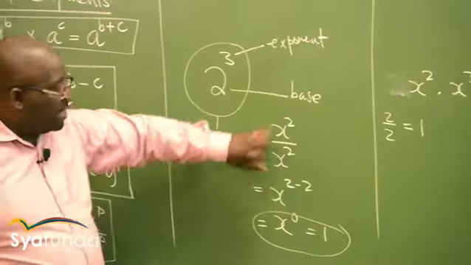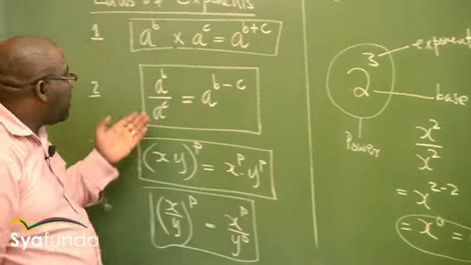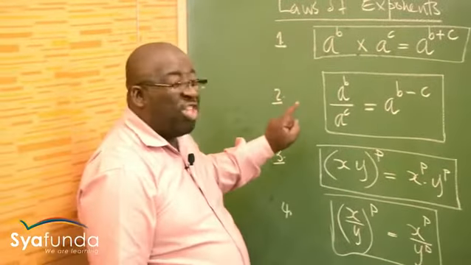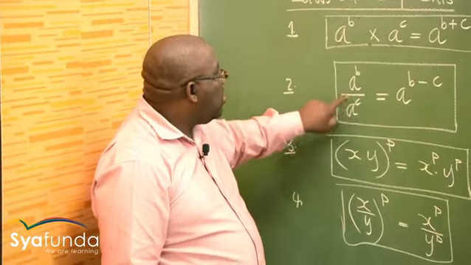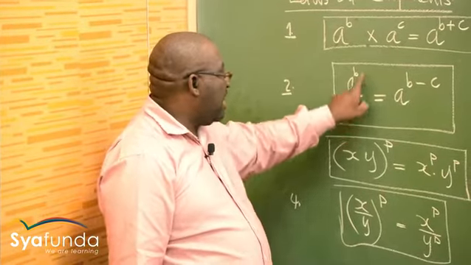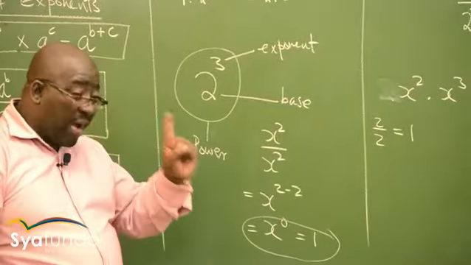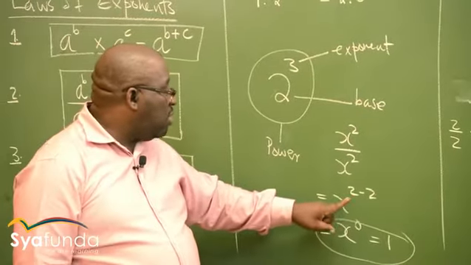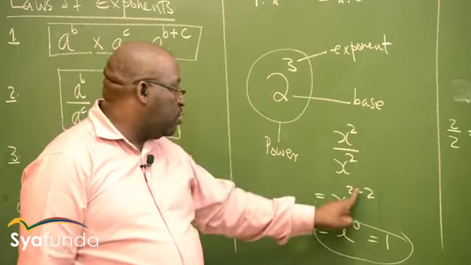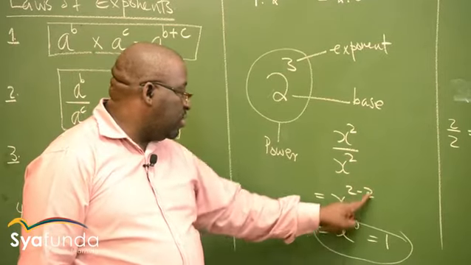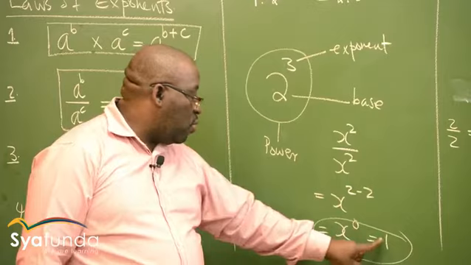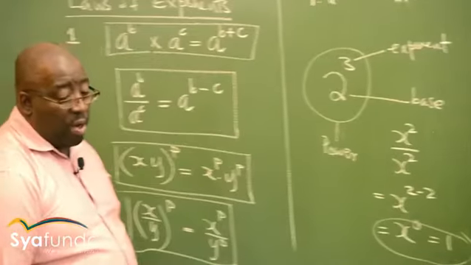We took it from that law of exponents, from the second law, the quotient law. If you divide this, it will keep A and say B minus C. That's what we are doing here. We know that this over this should be equal to 1, but when we use exponential laws, it becomes 2 minus 2, which is 0. Any number to the power 0, we now know, is 1 from that rule.